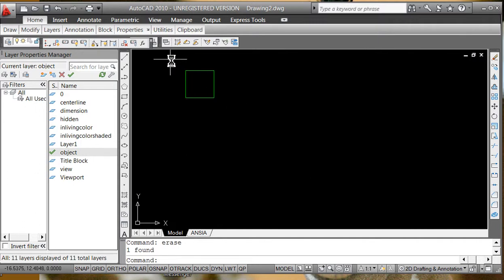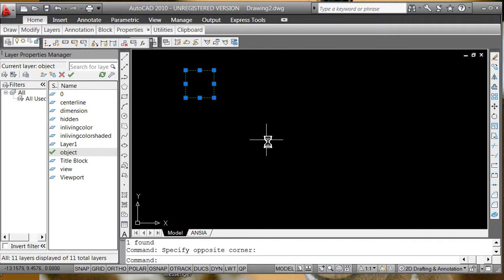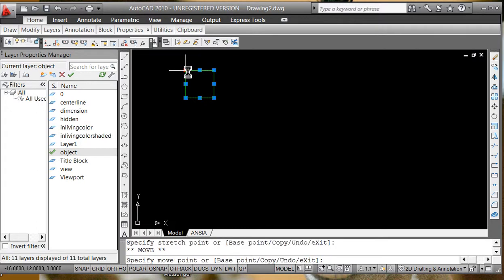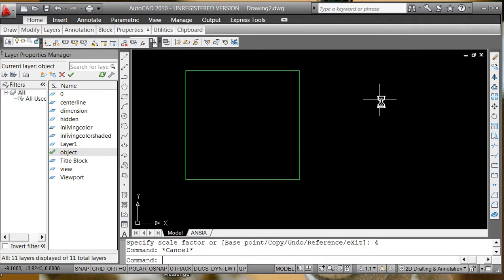We'll make this thing 4 times larger, scaling it about the top left corner by sweeping across so I have a grip select on that, left clicking, and now hitting the space bar till it gets to a point where it says scale, and I can just type 4 and this thing will be 4 times as large. Let's double check now. Did that work? Hit escape, F7, F9. There you have it.